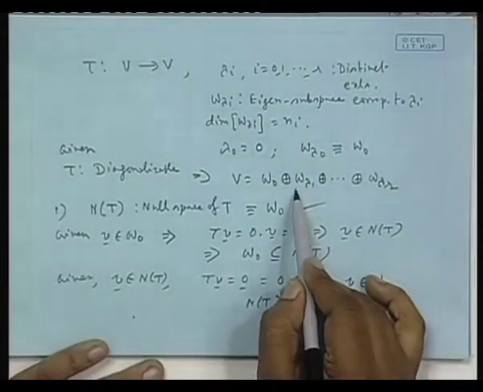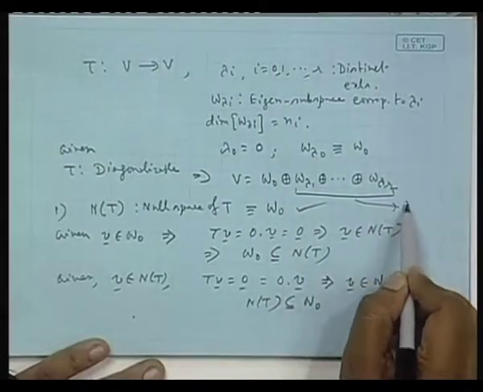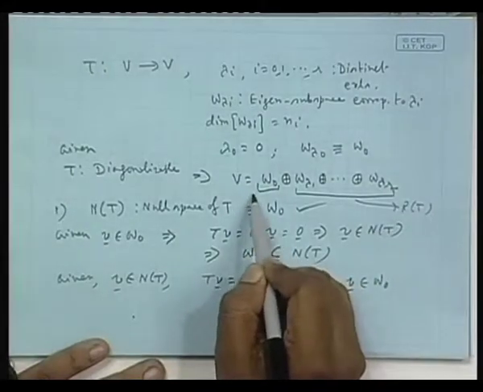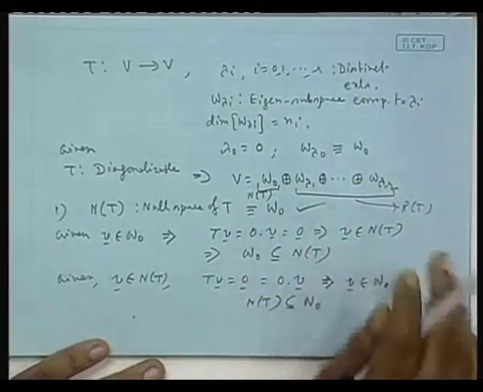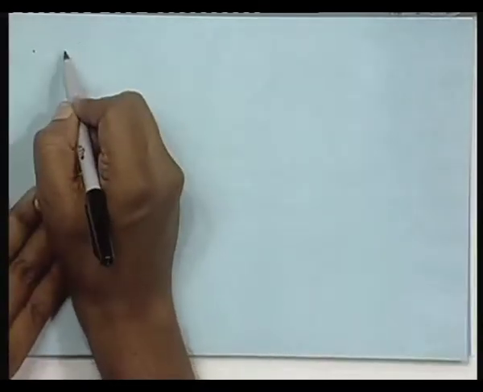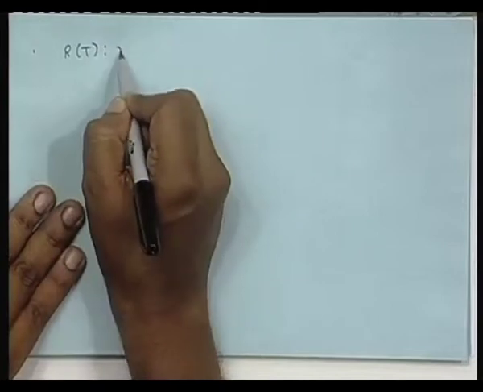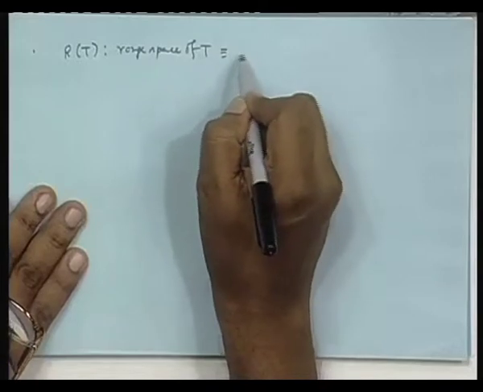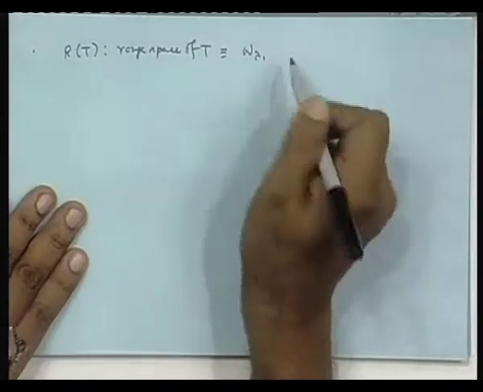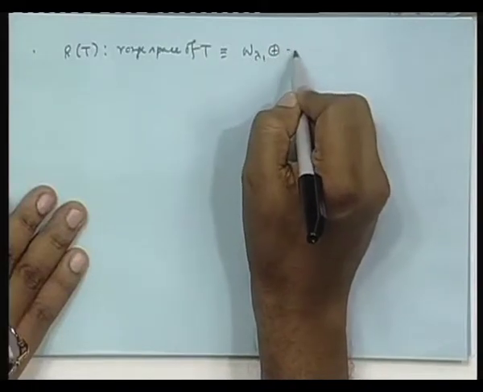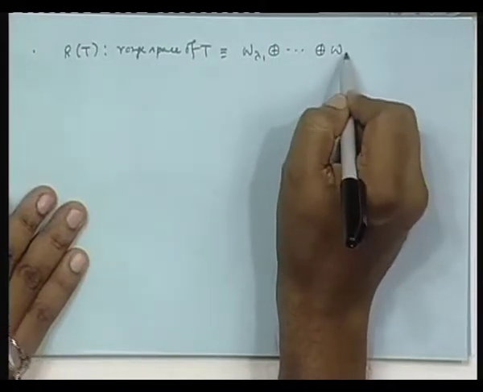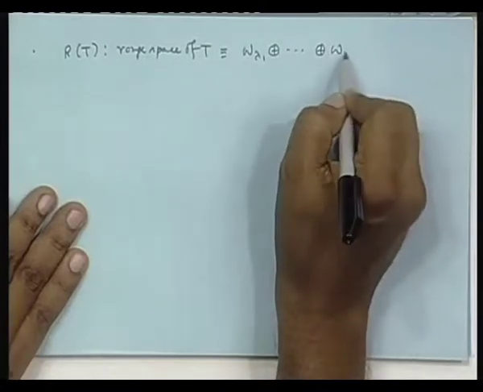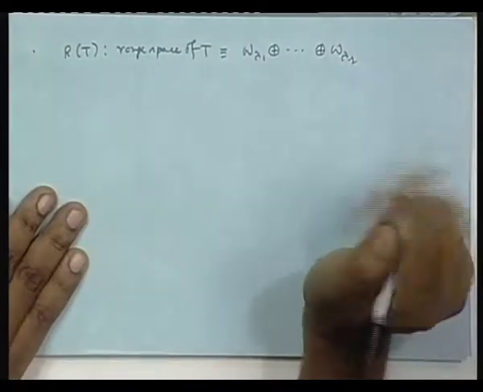And now we have to show that the range space is given by this. This is N T and this is R T. This you have to prove, that R T is the range space. That is another point to show, that R of T, which is the same as the range space of T, is equal to W lambda 1 up to W lambda r, that is eigenvalues which are non-zero. I am considering only them and their respective subspaces and forming the direct sum. This is the range space that we have to prove.